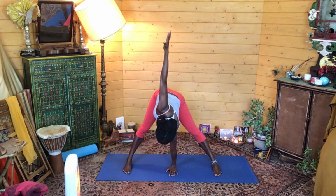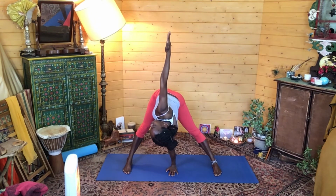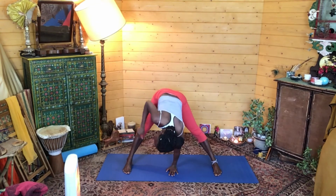Your choice, as you notice, either to look up or down. Find what feels good around the neck, shoulders. Inhale. Exhale. Inhale. Exhale. Breathe slowly, releasing that right arm down.